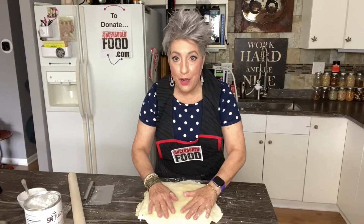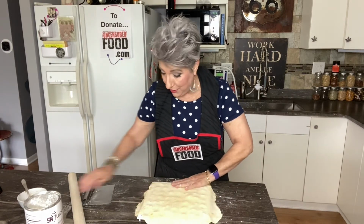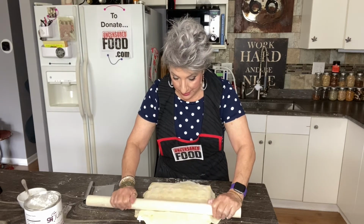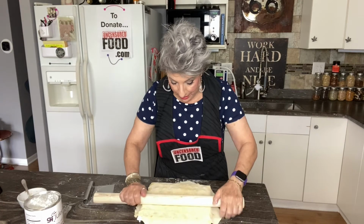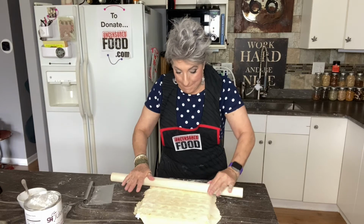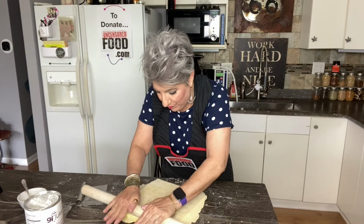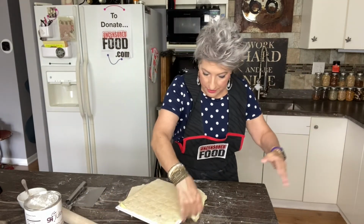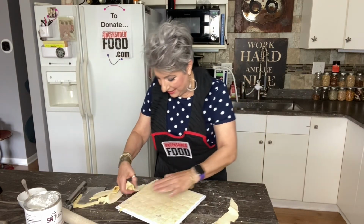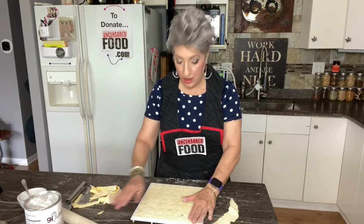Okay, here comes the part that I'm not sure of. The plan is to cross your fingers and roll. In theory, this will seal the raviolis and break them through. Ooh, kind of looks like it's working. Excess go away. Could it be, folks, that a gadget I bought fucking worked?